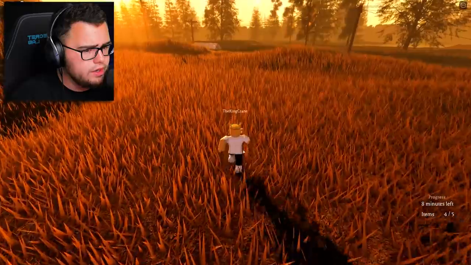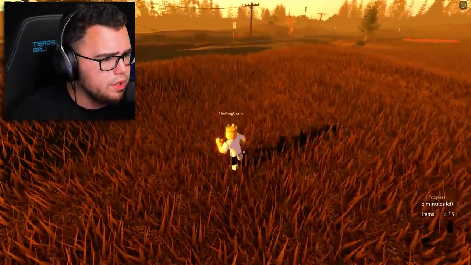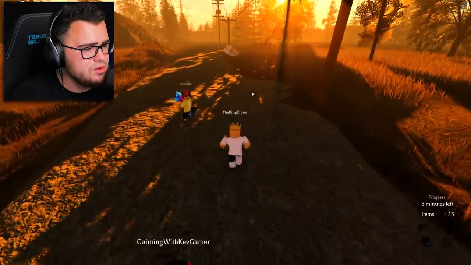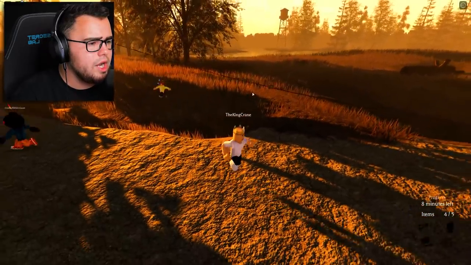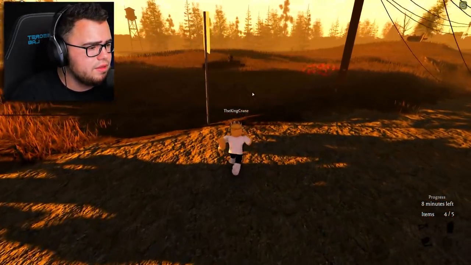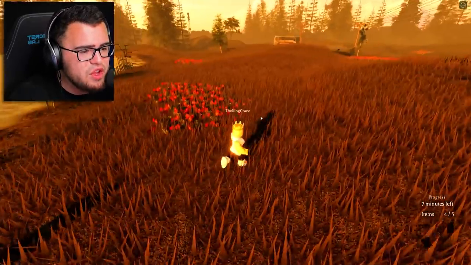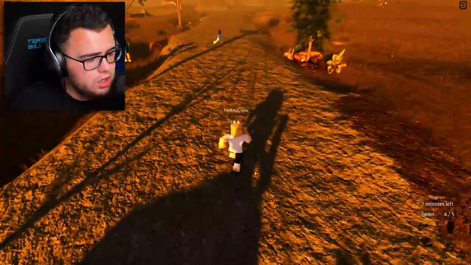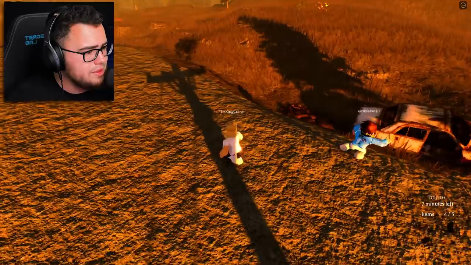Okay, we need a tire. Where's the tire? Maybe a broken down car will have a tire. It's a car back here, but I don't think the tire's gonna be back there. I'm looking everywhere, guys. I haven't found a gun. I haven't found anything. Where's the tire? We have 7 minutes. Oh my god. Guys, come on. Find the tire. Oh boy, we need a tire. How many times have I said that?